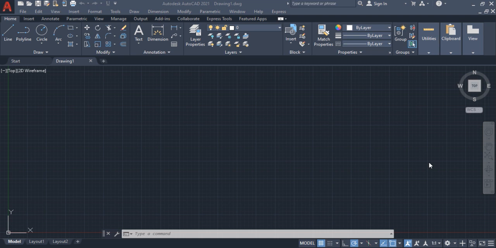So today, for the first time, I will start teaching AutoCAD. AutoCAD is an engineering software which is used for engineering purposes, even for architecture purposes. In this, you can draw any 2D or even 3D drawing, but 2D is its specialty. Many engineering projects are done on AutoCAD.